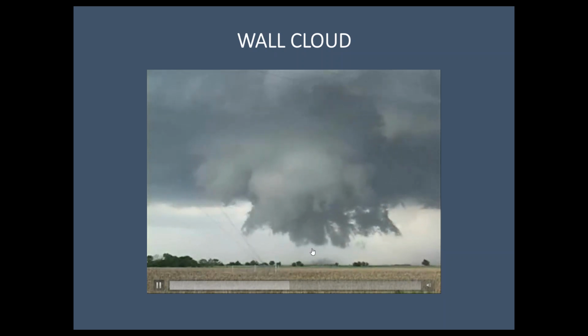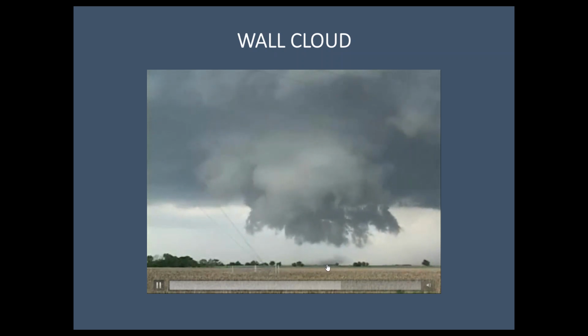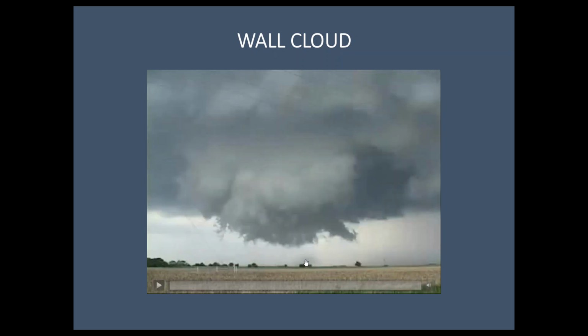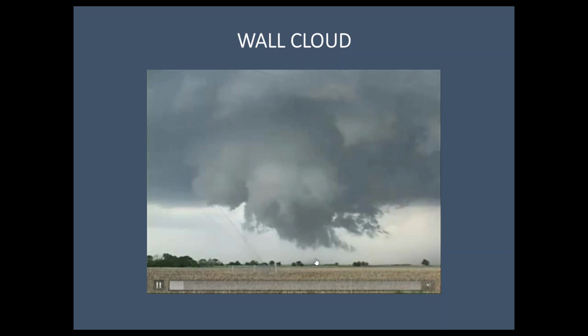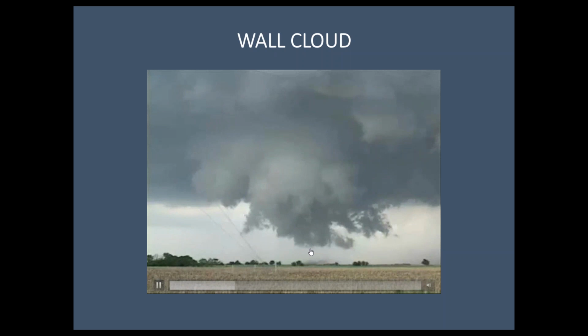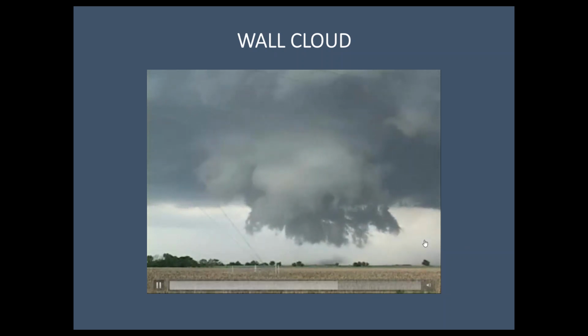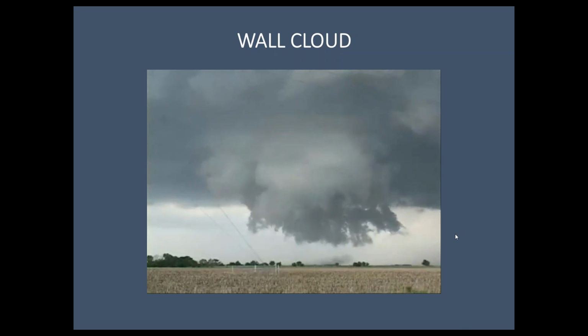What's interesting about this, near the ground, you can actually see a little bit of maybe dust, dirt, something that's getting enough spin near the surface. So this could be a situation where you do have a tornado occurring, and you're just not seeing the connection between the two. The actual condensation funnel, you may have that going on, or you may just have enough wind at the surface. This may be just before a tornado forms. So if you were reporting this, it would be reporting a rotating wall cloud.